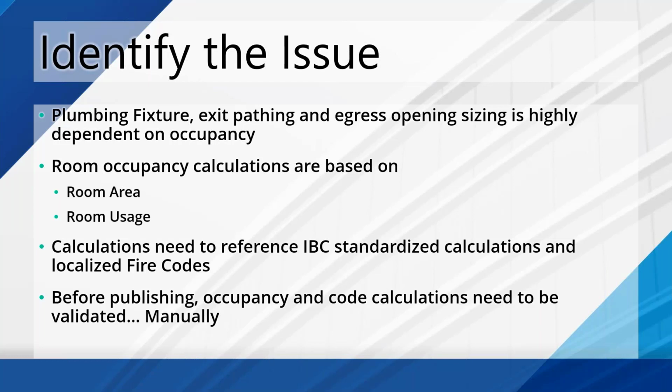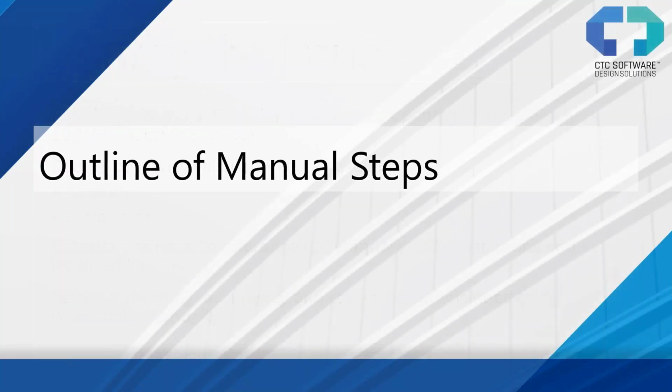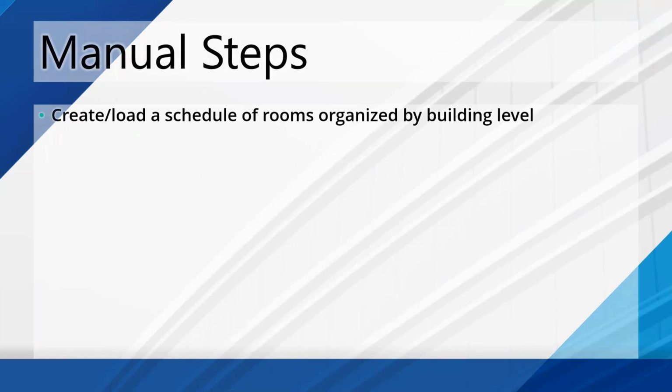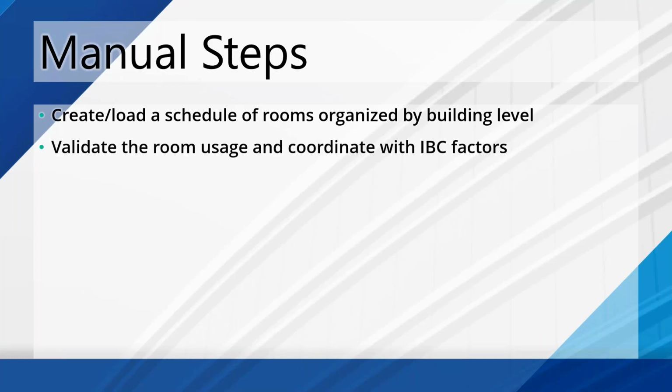I can also show it on room tags, which means I have to have a parameter on the room, and I can't calculate it automatically in Revit core. So how do I do this manually? Well, what I'll typically do is create or load a pre-created schedule of rooms or spaces. I typically will organize that schedule by building level, and sort and do some extra stuff with that just so I can see it cleanly, and I choose the fields that I want so that I can see the properties I care about, things like the number, the name, probably the area, and probably the usage.